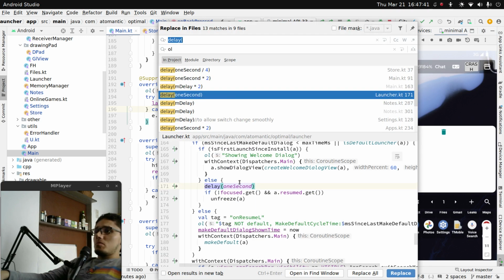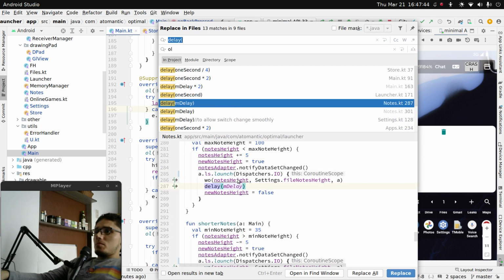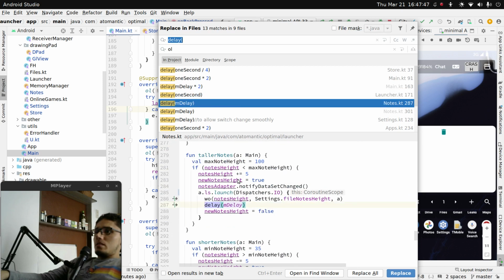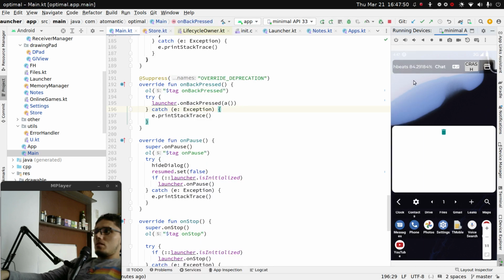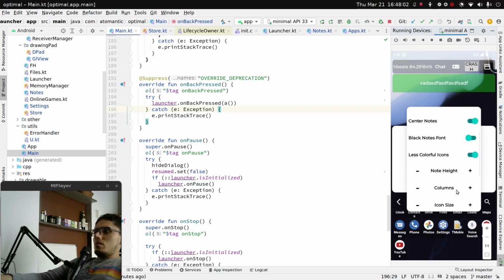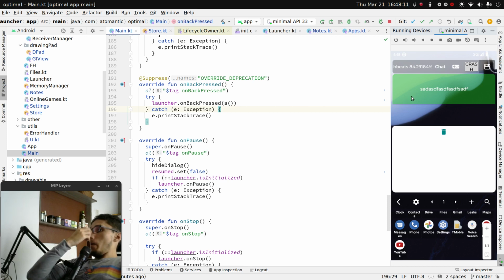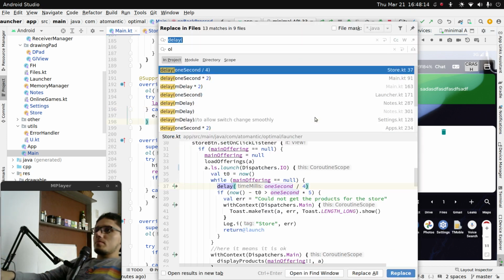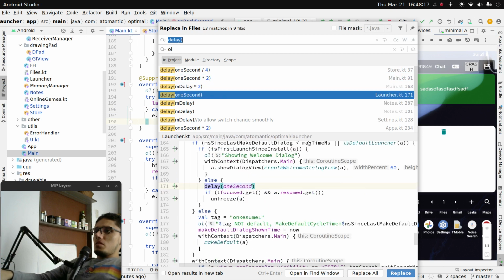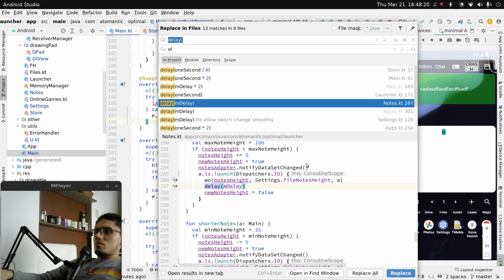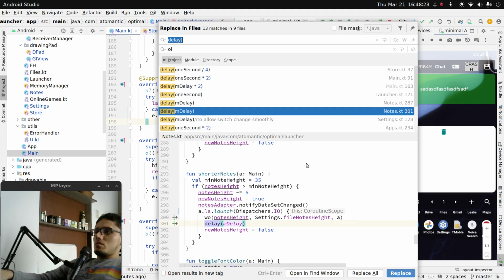So I think probably we have fixed it. Taller notes. Okay. Let me add a note. Make it green. Make it taller. That works apparently. Well, I think it works. Shorter notes.